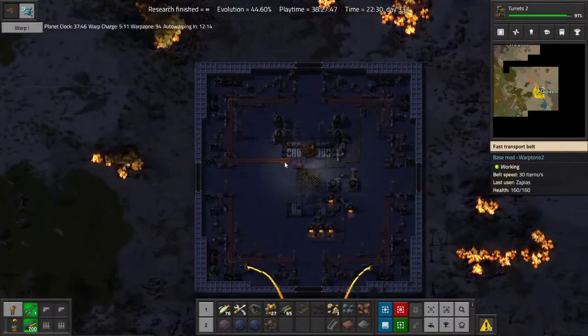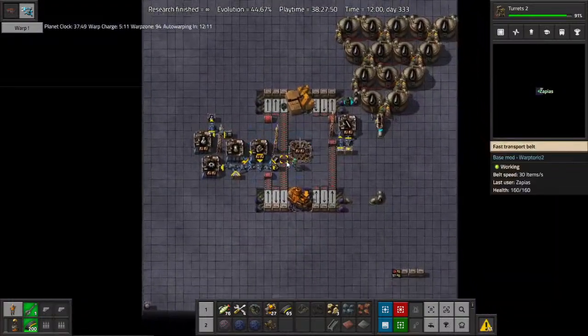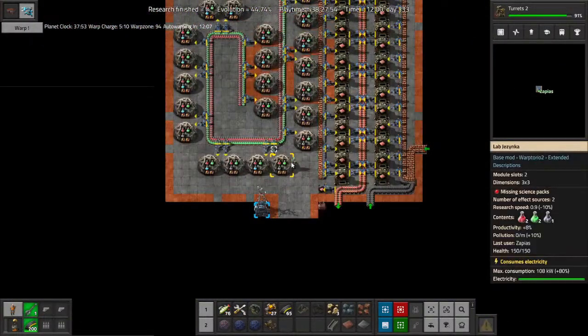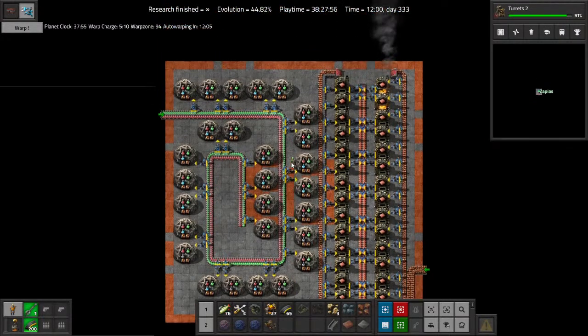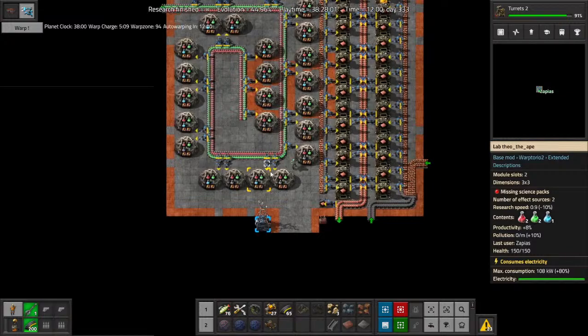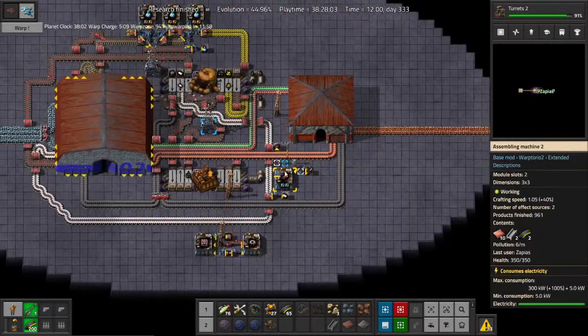On research. No, the research. What is it out of? It's chemical science, isn't it? Okay, well, this just feels kind of disrespectful with how the science is distributed. Let me go get my inventory cleared out a little bit.